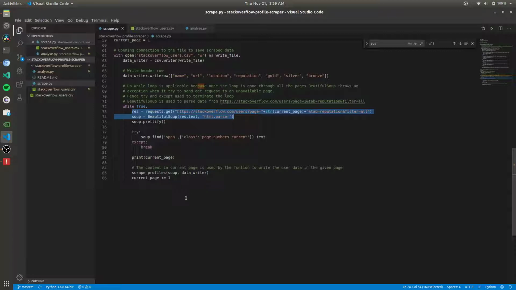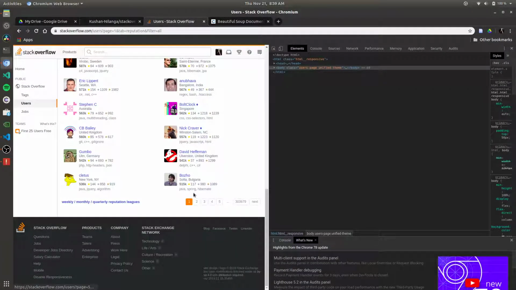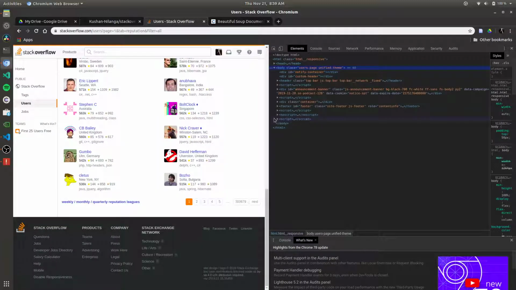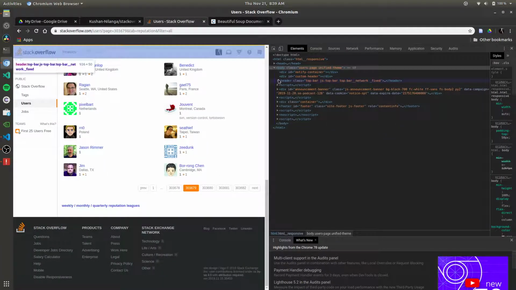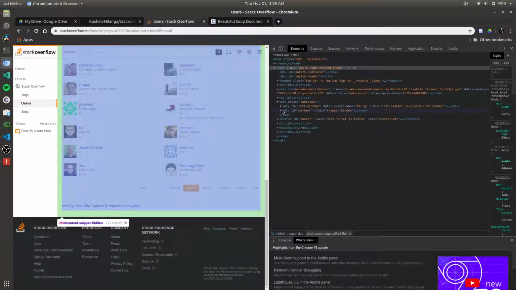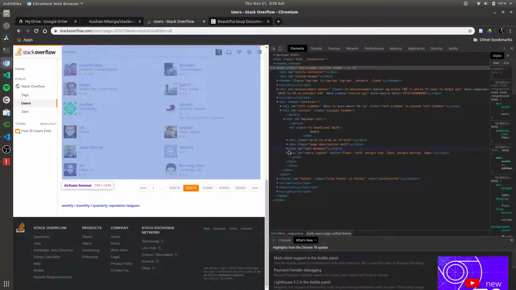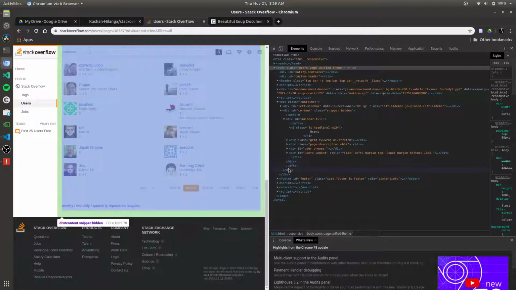The good thing about this is that on the Stack Overflow website, we can actually get the number of pages here. So I used the number here.